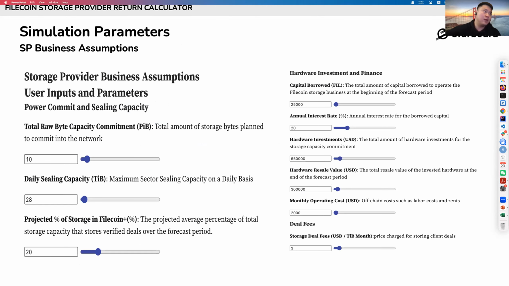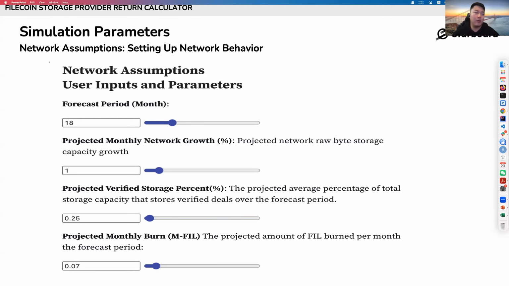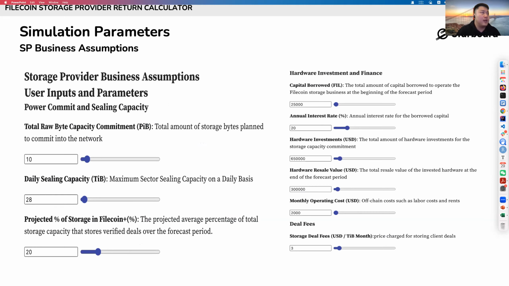And second of all, you have an environment as a whole, right? You have a network. So what is doing that projection, the simulation projection period? What are some reliable assumptions for the network, so how the network is projected to behave. So then comes you guys as the agent: what are your specific business assumptions?